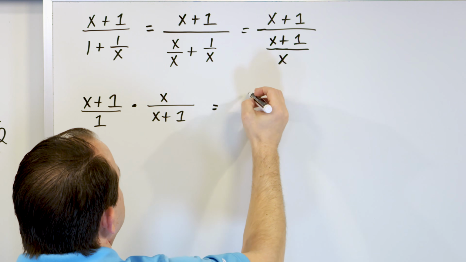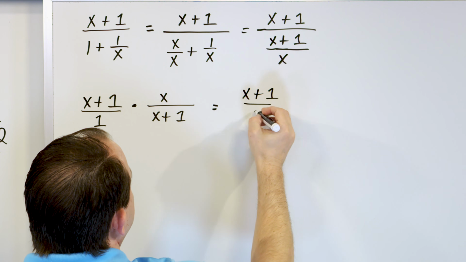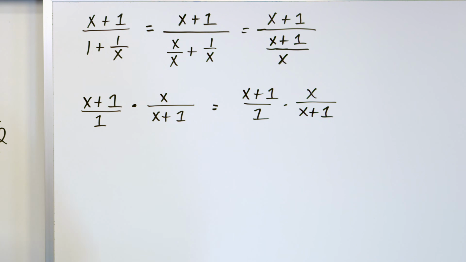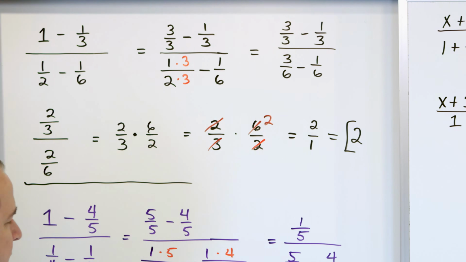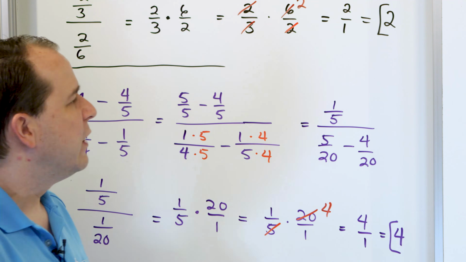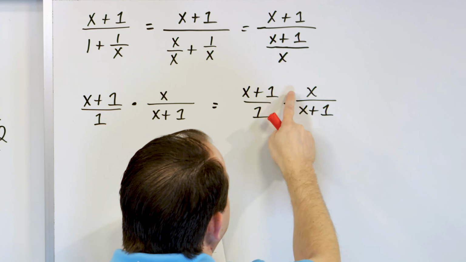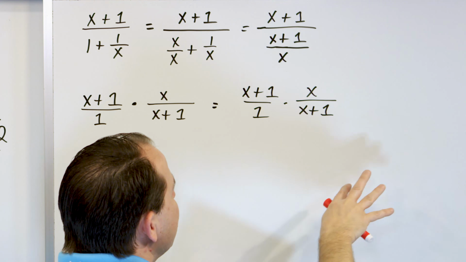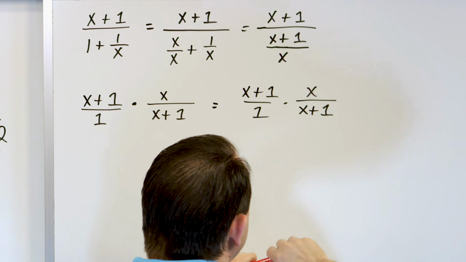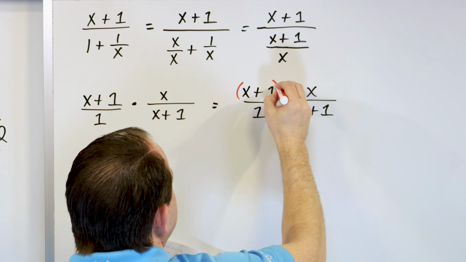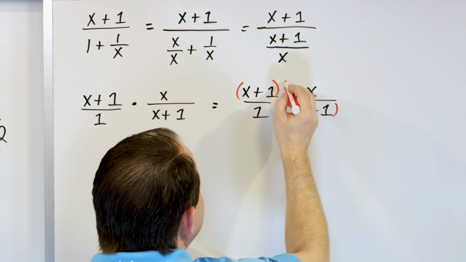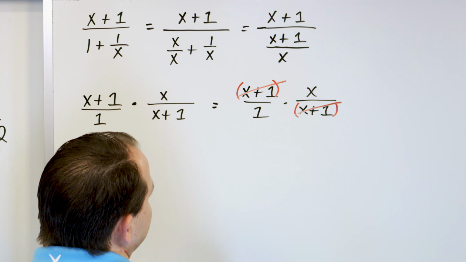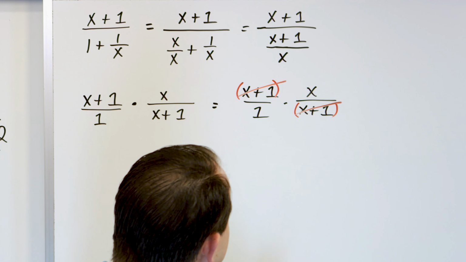Now let me rewrite it. x plus 1 over 1 times x over x plus 1. Now here's the deal. This is why I went on and on about how you want to cross simplify first. Because what you could do is multiply this stuff out and then multiply this stuff out, but then you'd have to cancel a bunch of stuff. You'd have to factor and stuff to cancel. Or you could just recognize, well, hey, this numerator here, I can have an implied parentheses around it, is exactly the same, so I can strike through it. Divide by x plus 1, divide by x plus 1. In other words, look for common terms in the top and the bottom. They're gone.